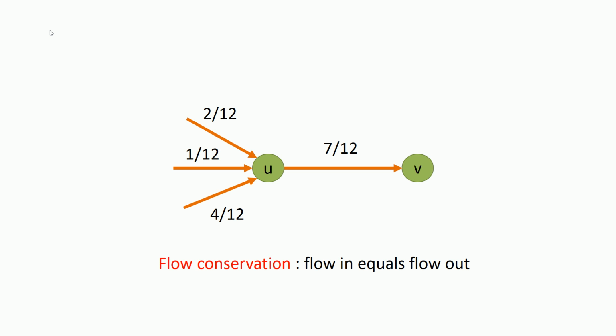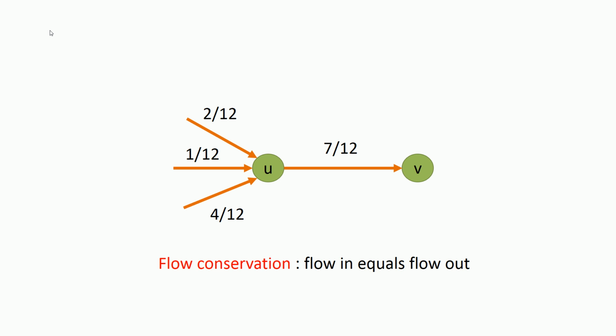A vertex in the flow network other than the source or sink denotes a junction, like cities in our previous example. Materials flow through these vertices without collecting on them. In other words, the rate at which material enters the vertex must equal the rate at which it leaves the particular vertex, and we call this property flow conservation.